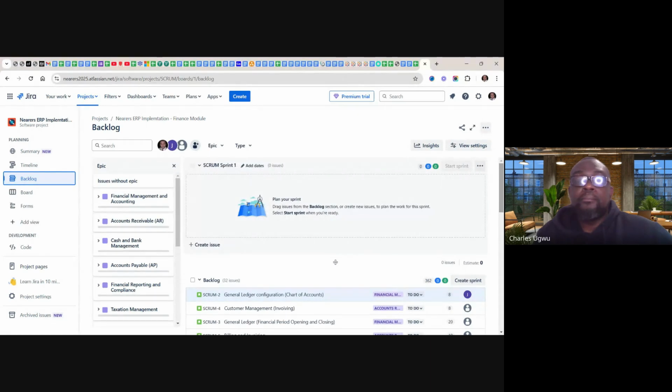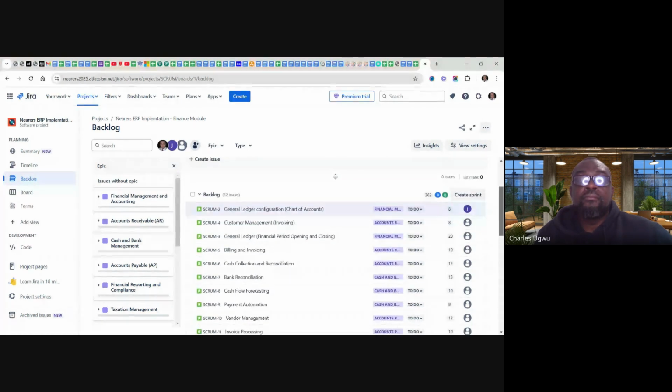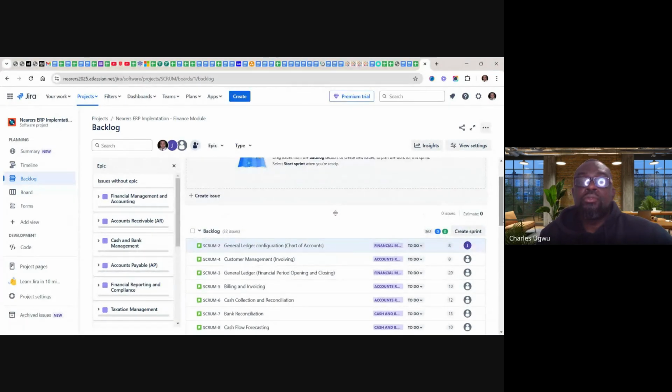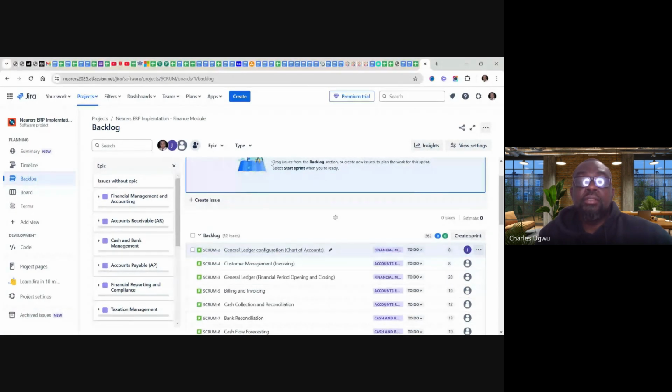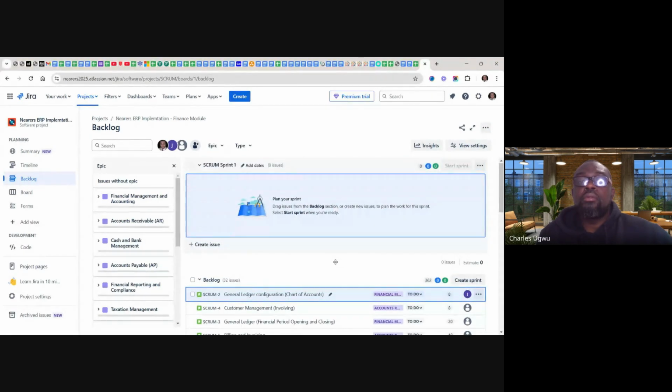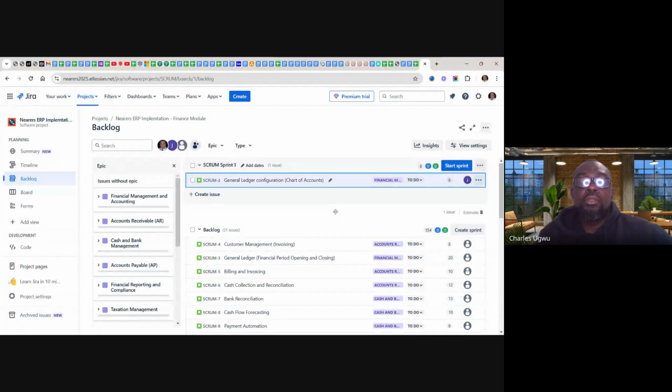And so move this item here. It's drag and drop.